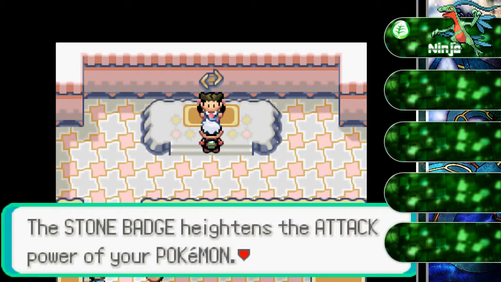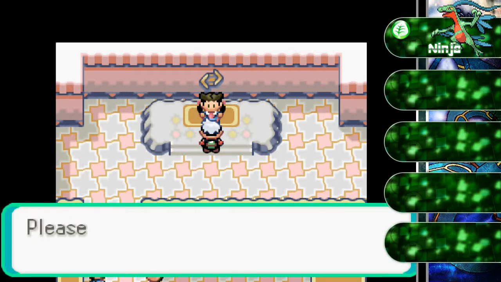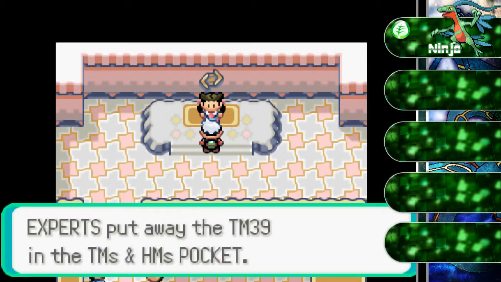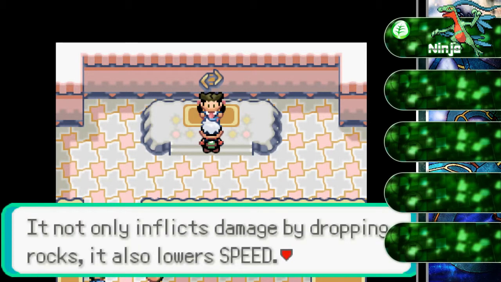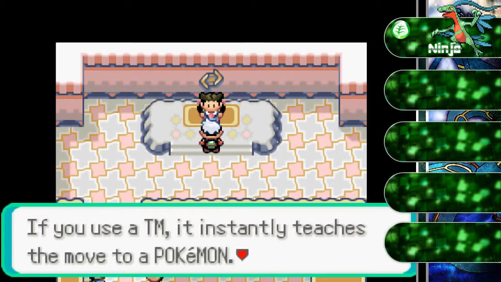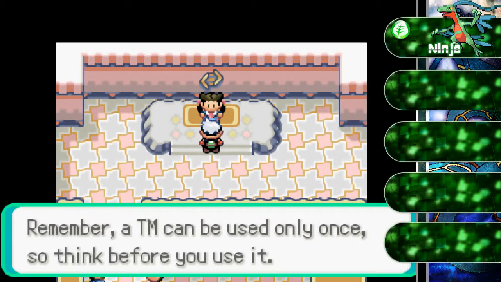The Stone Badge heightens the attack power of your Pokemon. It also enables them to use the HM move Cut outside of battle. Please take this with you too. Alright, TM39, and that is... Drum roll, please, even though there's no drum roll here. Rock Tomb, very nice. It not only inflicts damage by dropping rocks, but also lowers speed. If you use the TM, it instantly teaches the move to your Pokemon. Remember, a TM can be only used once, so think before you use it.